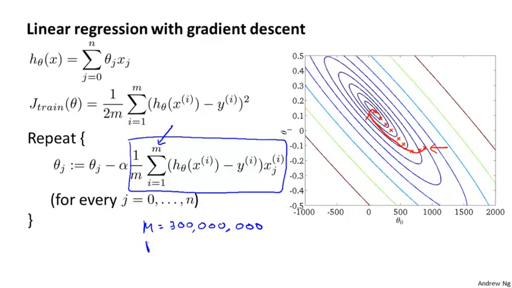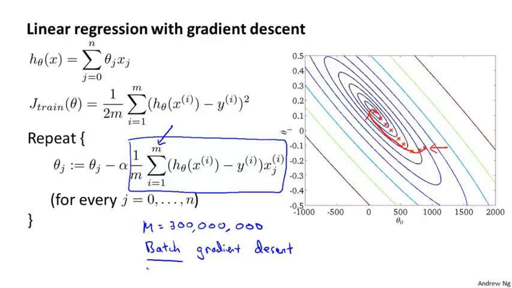To give the algorithm a name, this particular version of gradient descent is also called batch gradient descent. And the term batch refers to the fact that we're looking at all of the training examples at a time. We call it a batch of all of the training examples. It really isn't maybe the best name, but this is what machine learning people call this particular version of gradient descent.